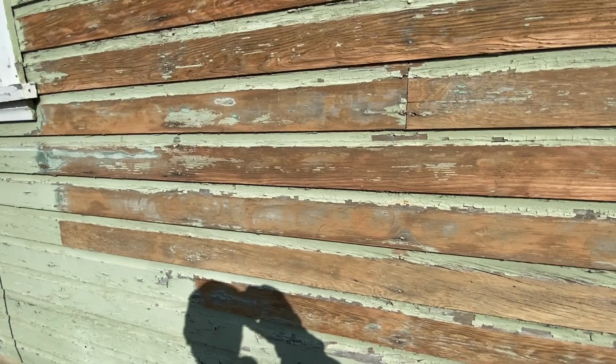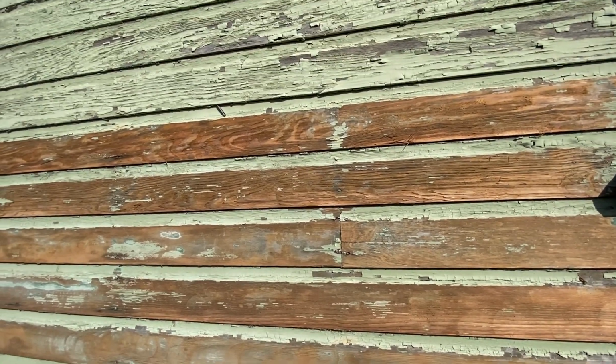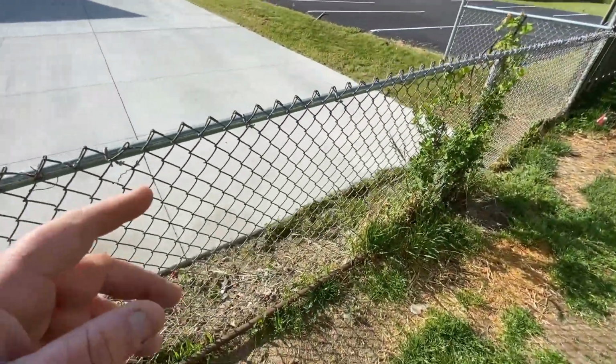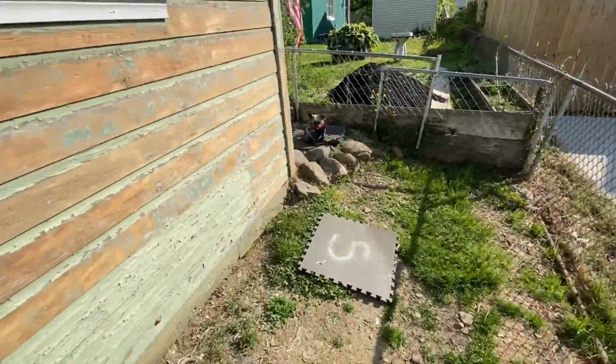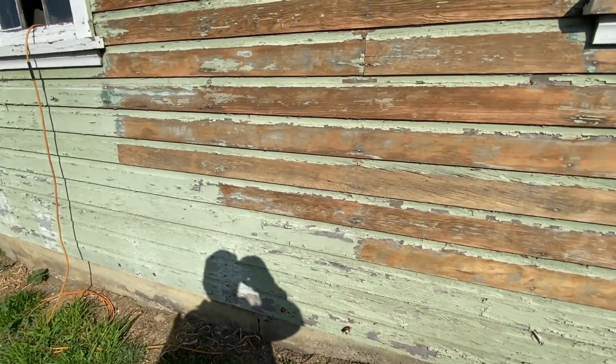the back here, you can never see it. So it's one of them out of sight, out of mind things. And then last year, some people bought this house here. There used to be trees here, a big shed, this and that, so you could never see the back of the garage. So it's just one of them things where who gives a crap? But now that you can see it, I got to paint the freaking thing.